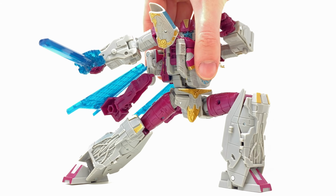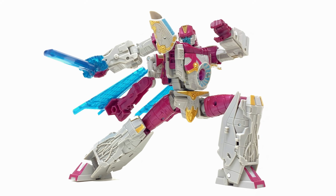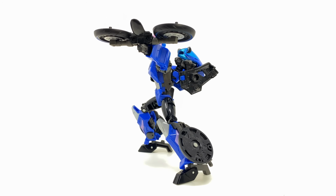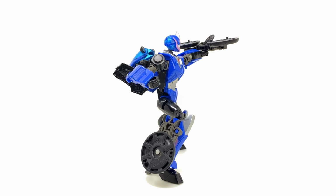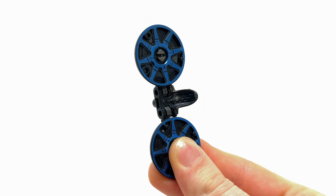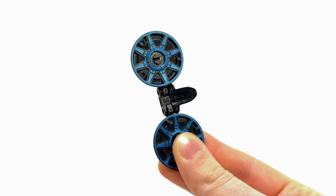And sure, that would make sense if the same approach had been applied to the rest of the line. Instead, it really seems like this was only for the Transformers Prime figures, which even now I think is such a shame. The figure was clunky, generic, and really quite boring, and not to mention there were even some bizarre choices made for her accessories, including a front bike wheel that could detach and split open into who knows what, a frisbee, a Cybertronian waffle maker, you guys tell me.